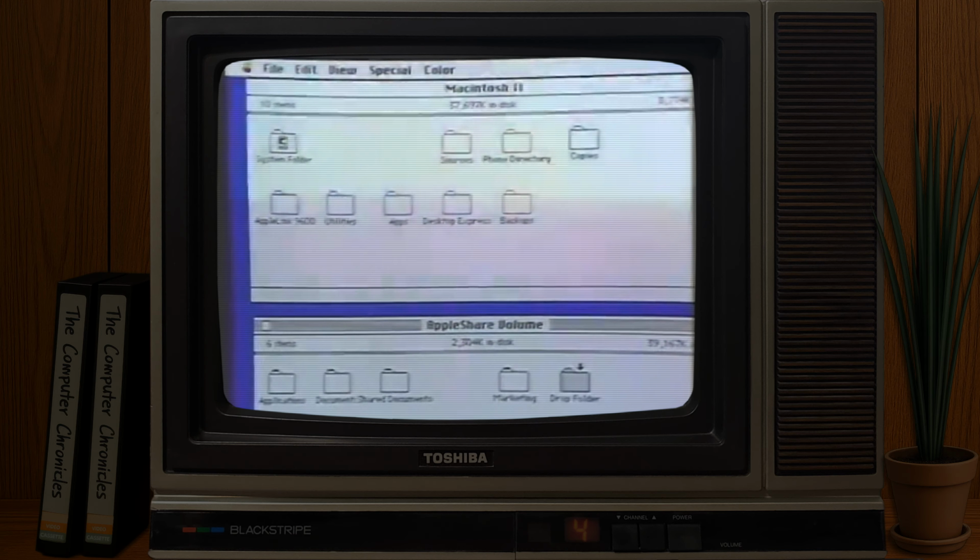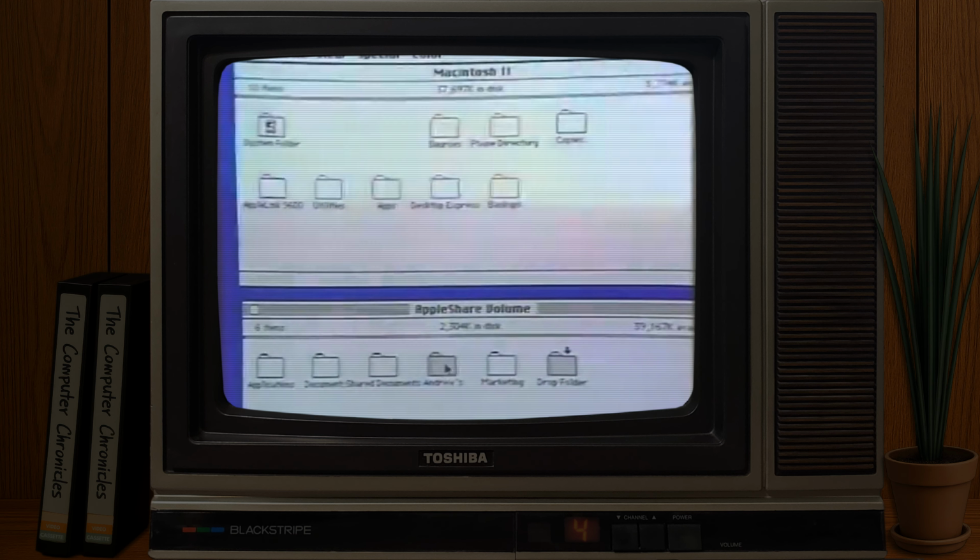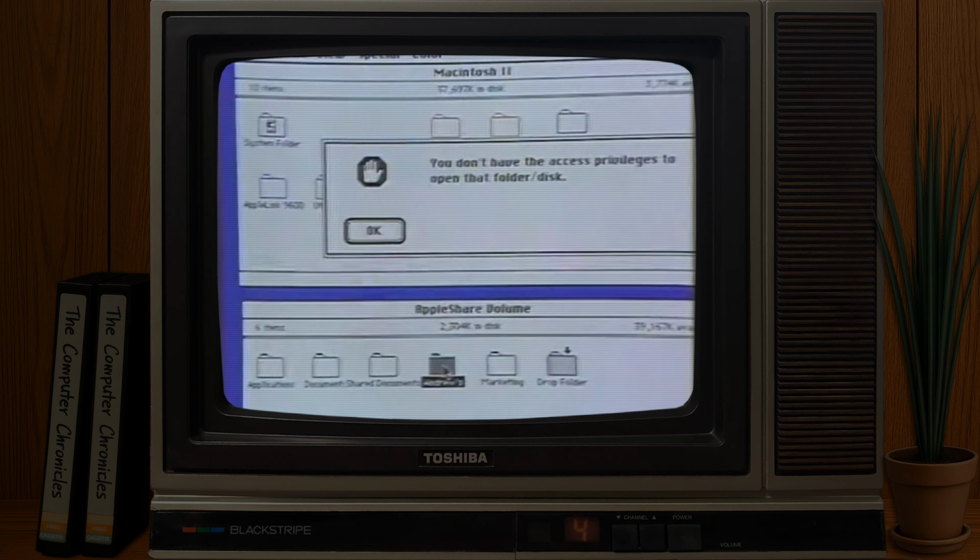Now, Chris, one of those folders is gray. That's right. In the Macintosh, there's a metaphor for resources that you don't have access to: they're grayed out. For example, if we go up into this menu, you'll see that some of the selections are grayed because we can't use those at this time. There's nothing in the trash, so we can't empty that. The same way, a folder that we can't have access to is grayed, and when we try to open it, indeed, we get a message that says we don't have the access privileges.